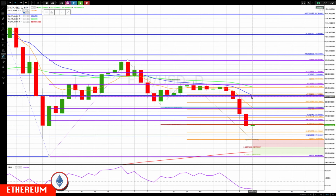This is where you have to be cautious. You do a lot of sitting on your hands. You wait for the high probability entries unless you're willing to take some aggressive trades and use stops in case they're wrong. This is not the kind of thing you want to do an aggressive entry. If it turns out to be wrong, just sit and turn it into an investment. This is a trade, not an investment. Keep that in mind. That's what we have for you on Bitcoin and Ethereum.